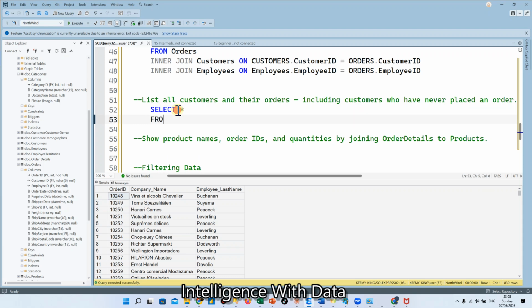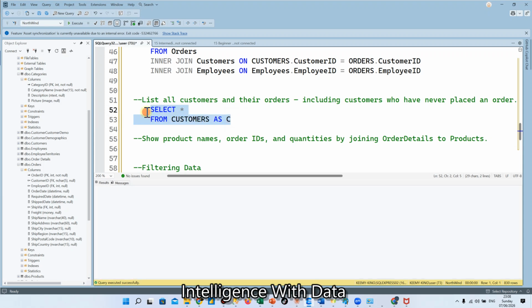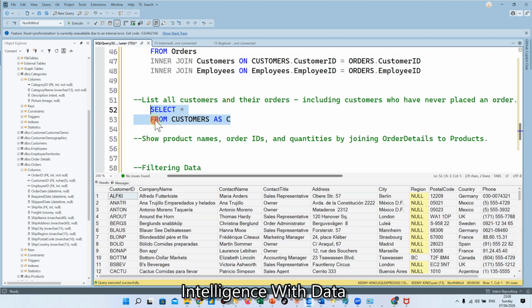So we're going to see everything from the customers table, and I want to begin by giving my tables nicknames, also known as aliases, so that I don't have to type the name of the table in full. So letter C will represent the customers table. Let me teach you good practice: let me put an AS so it makes sense. Remember, this is the customers table and this is going to sit on the left side.